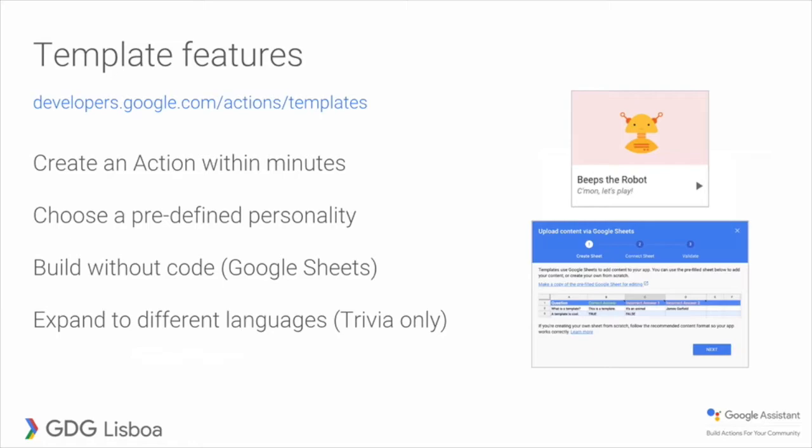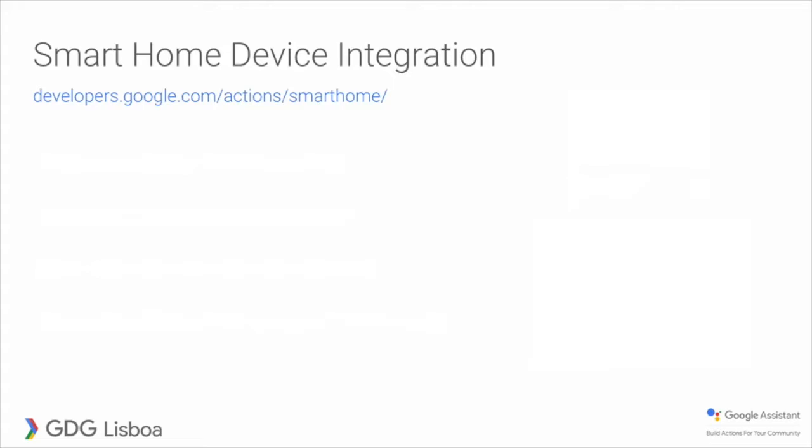You can go on your phone and say, talk to my app, and it'll already start working. Because you're testing it, it's going to work on your account only. Once you're finished, you deploy it to the public, and then it will be available. But it's very easy to set up.